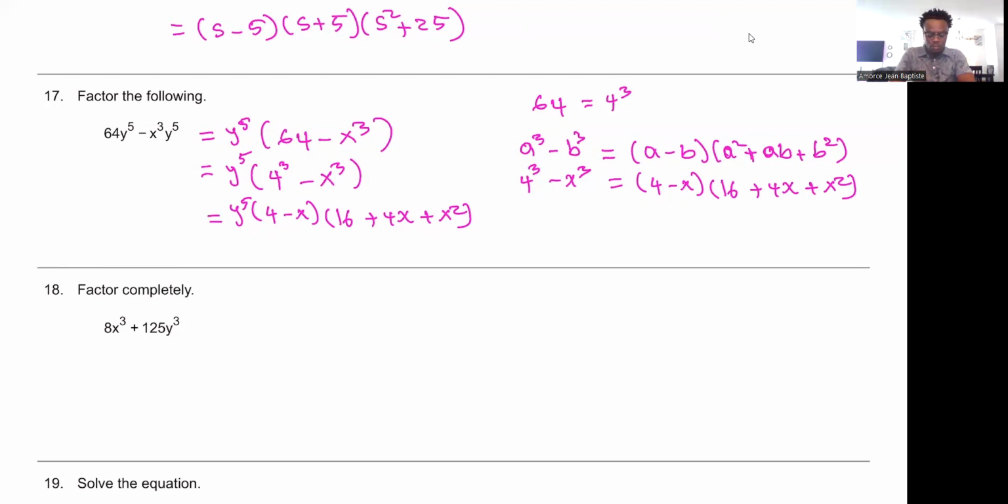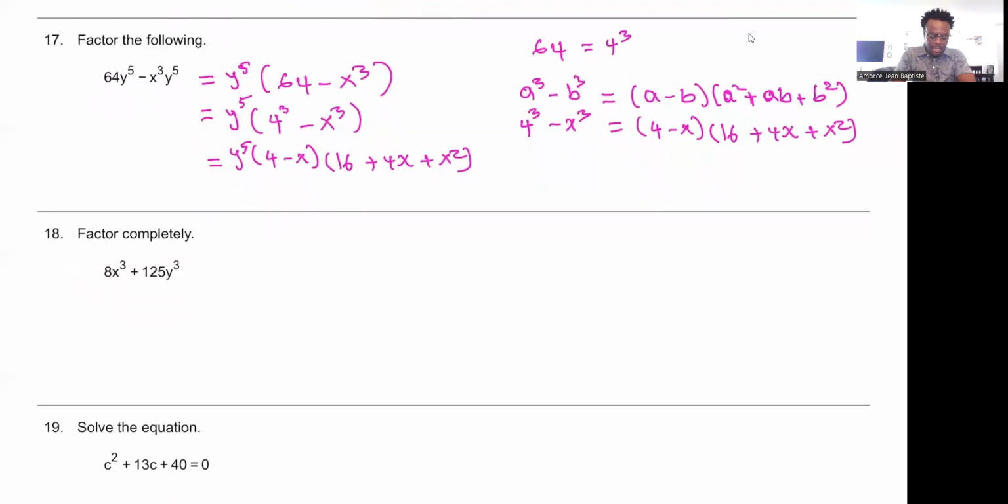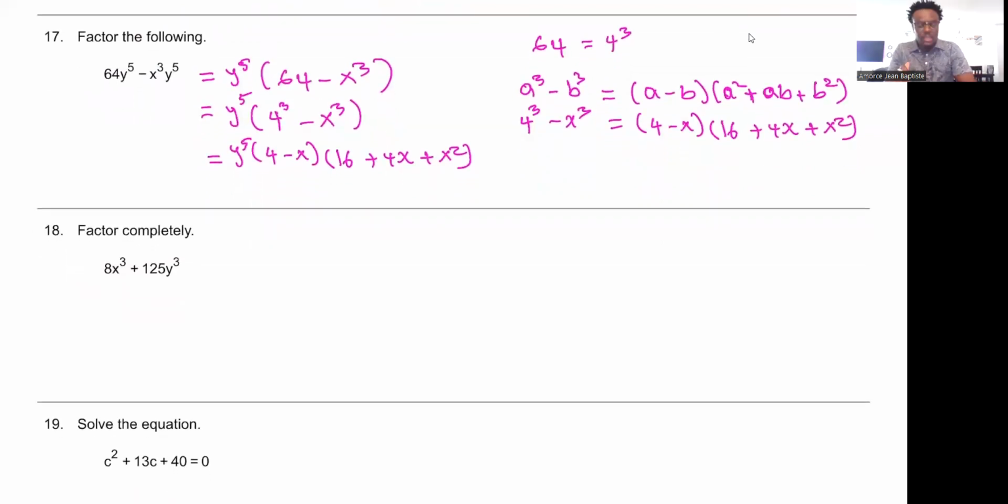That's the completely factored form. And also we can apply the sum of cubes, which is after we factor the GCF, if any. Over here we don't have a GCF, we can just straight apply the sum of cubes. That is a cubed plus b cubed equals a plus b factor a squared minus ab plus b squared. So let's identify the cubes first before we know what's going on here.